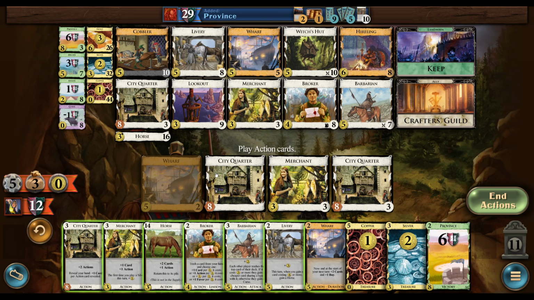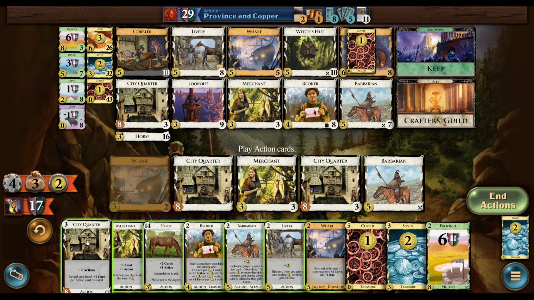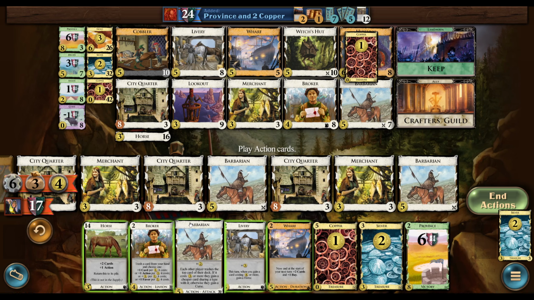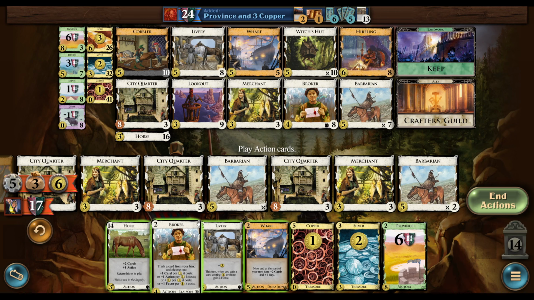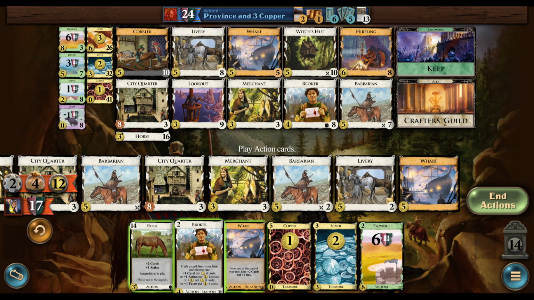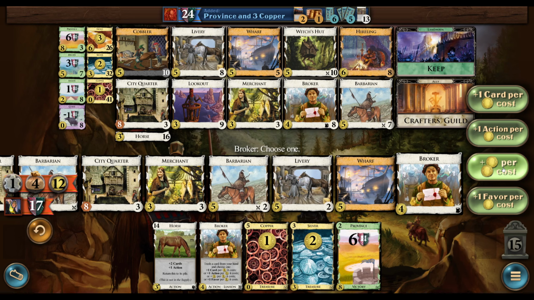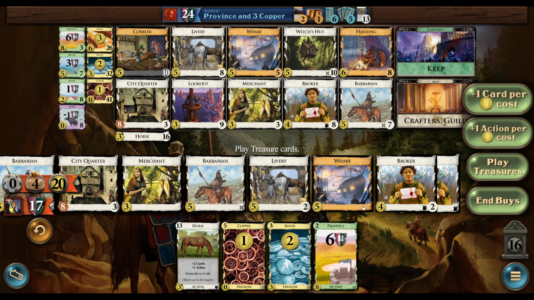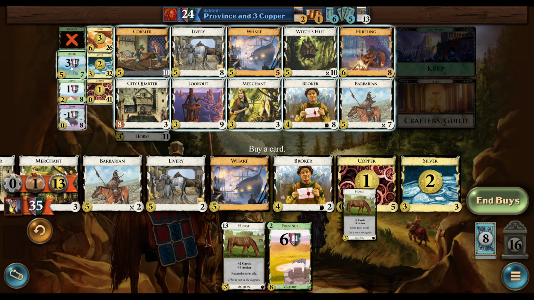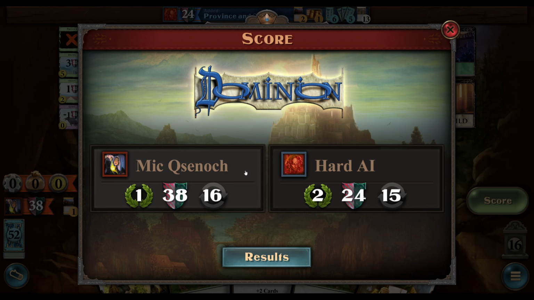So, plus, we probably are going to score a little bit off this. Yeah. How much money do we have? 6, 12, 17. Yeah, this is way more than enough. Oh. Okay, we could have played the other Wharf and still had enough to do another Duchy. But anyway, pretty easy board for the AI.